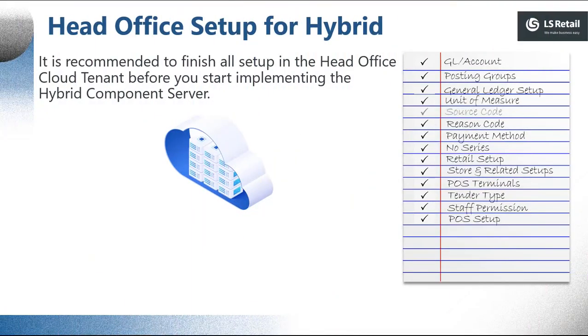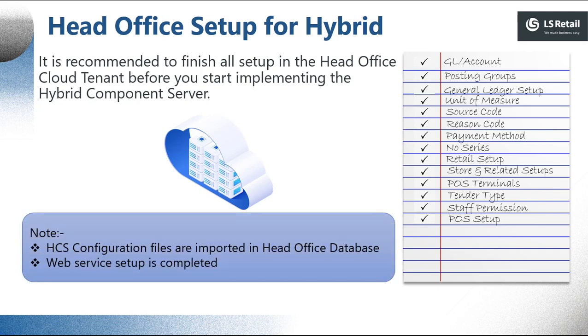All the master data and setups that a POS master requires is derived from the head office cloud database. Hence, it is recommended to finish all the setup in the head office cloud tenant before you start implementing the hybrid component server. We have also provided some configuration files in the HCS folder which can be downloaded from our LS Retail portal. Import these packages so that you will have the jobs, subjobs, and distribution locations created automatically, which will be required to push and pull data between databases of cloud, POS master, and POSs.